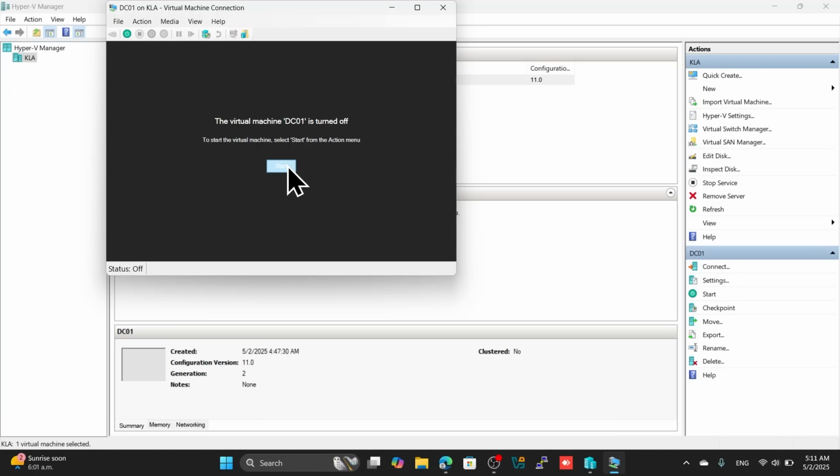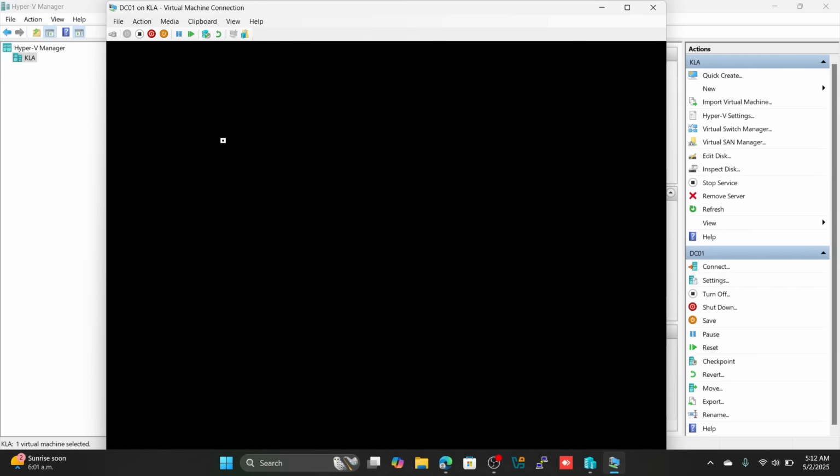So what I recommend is just keep one finger on one of the keys, and when you press start, be prepared to press any key to boot from your DVD drive. So I'm just going to keep my finger on any key, and I'll press start, and then I press any key. So I'm just going to maximize this. I will give it a few seconds and see what happens.